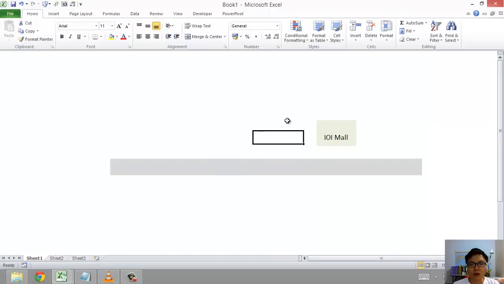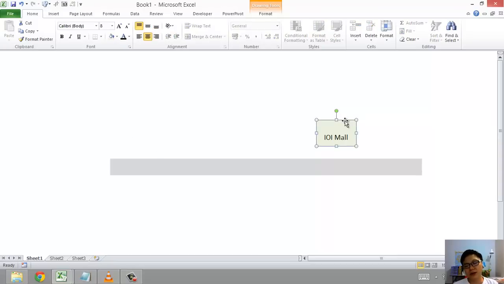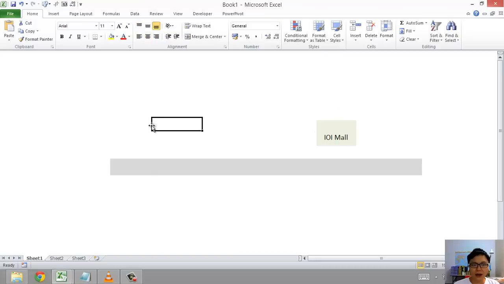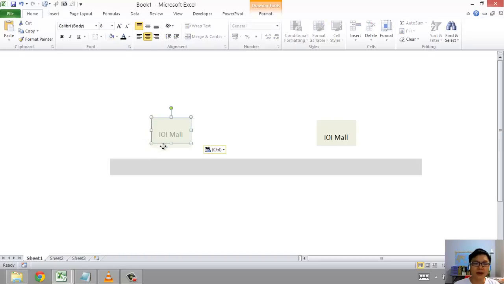I have more malls. So I'm going to copy this so that I can make another mall, which is the Tesco Puchong. Just click on this shape together with the text, right? And then right click. This is very tricky, so be careful. Right click again, but make sure you have this pop-up, and now you can choose copy, and then go here, right click and paste. Well, we just got one more there. So I'm going to double click and change the text to Tesco Puchong. We can say this is our center, but I think Tesco will be just nice for Puchong people, as this is quite easy to understand.